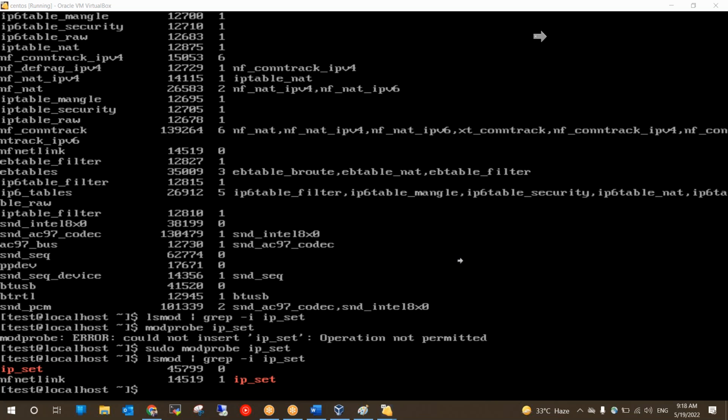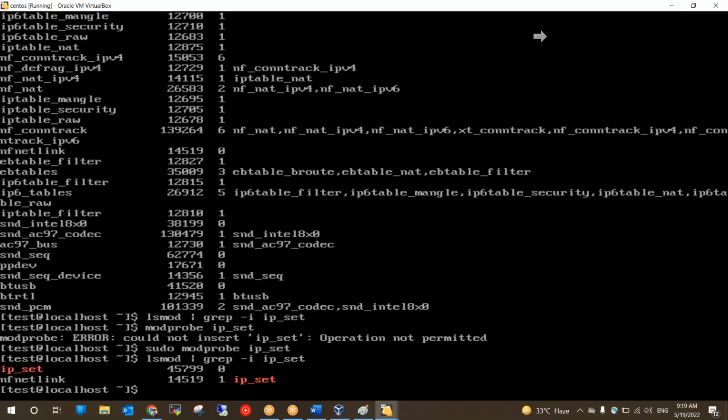So this is the way we can install a module, or remove a module, or install or remove a driver from the kernel. There is one more command called insmod. You need to give the driver module, let's say some star.ko file. It can be anything. Like this, we can insert a module.